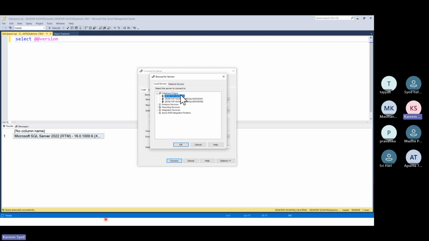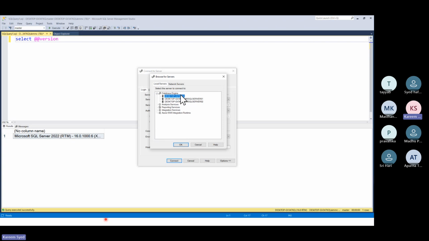Today, remember, we are not using physical servers, right? Very rare. We are using VMs only, virtual machines. In the virtual machines we are maintaining SQL Server.